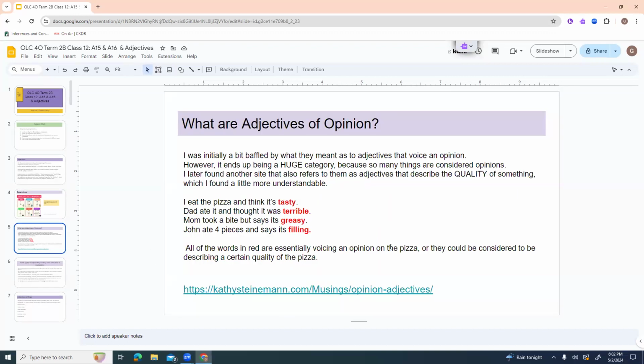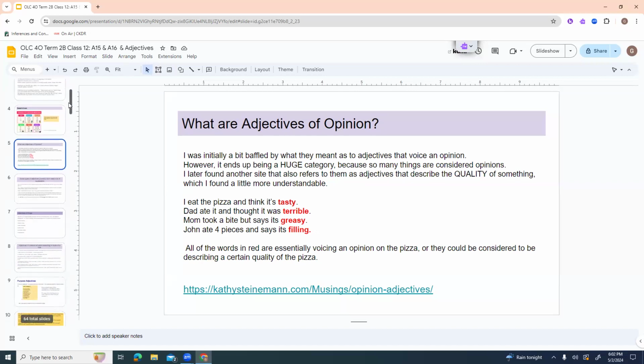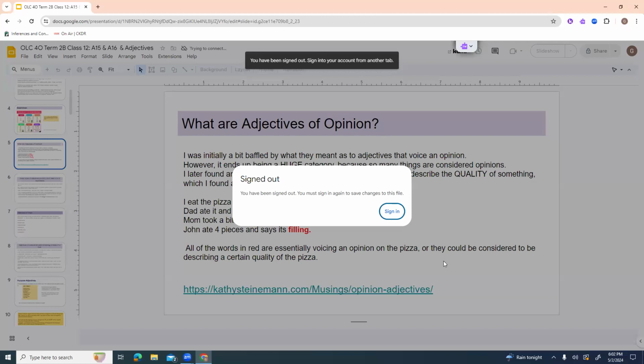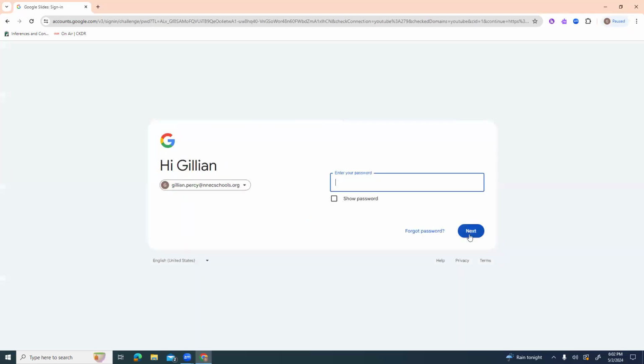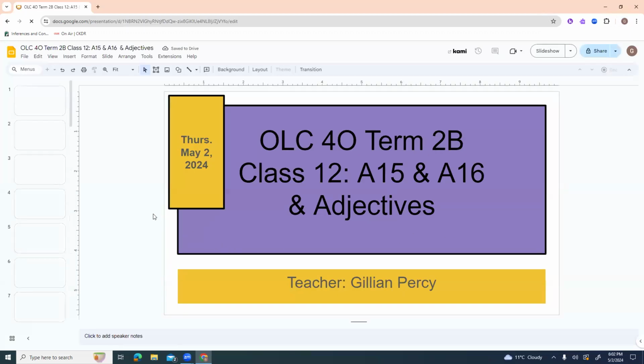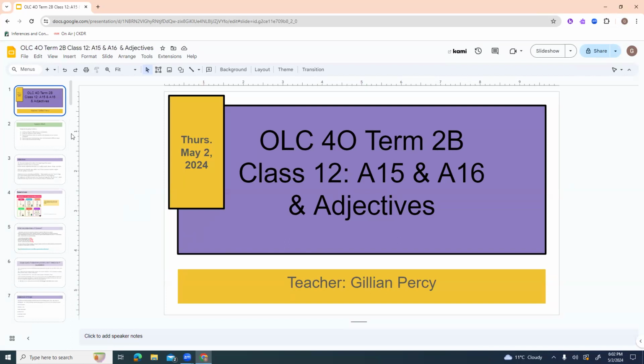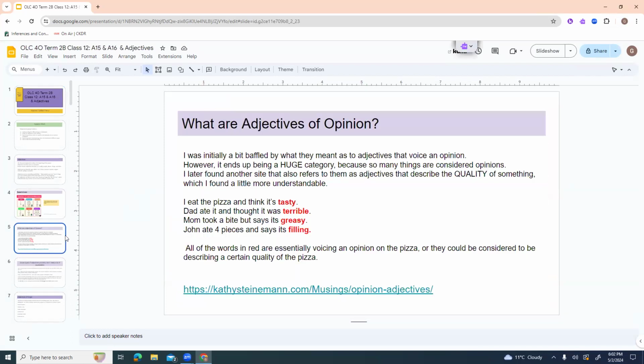Initially, when we were talking about adjectives of opinion, I was a bit baffled as to what they meant. Like what are some adjectives that describe opinions? I feel like something's missing here. Sorry, I'm just kind of looking at this thinking, I feel like I'm missing a few slides. So if that is true, I will tackle them tomorrow just in case there are, because there should be something there that I don't see. Sorry. Oh, wait. Hang on. Sorry, I played around with it a little bit before I started to try and trigger that log out, and I still didn't manage to do it.